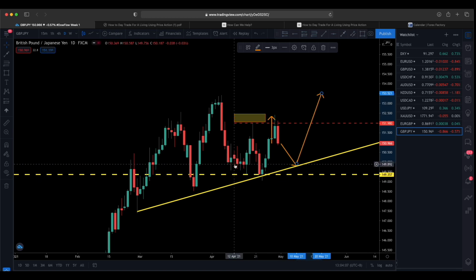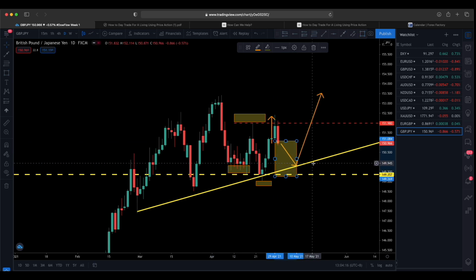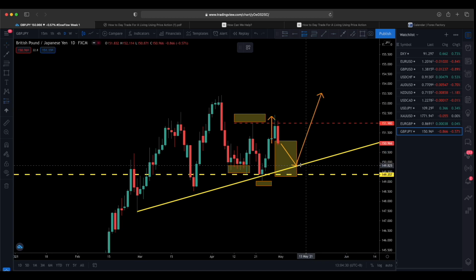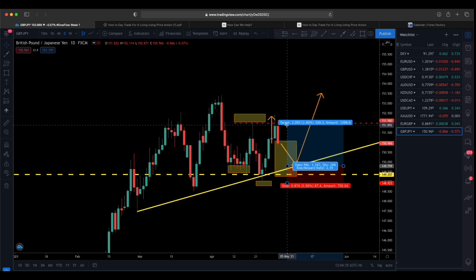I like it because you have the market structure, you have the left shoulder here, you have the head, and you have a potential right shoulder, and you have the confluence of this trend line at the same time. Okay, this is a very strong level, and I definitely want to take this trade if I can see it. Just wait for price to hit here, look for an engulfing pattern or a pin bar, and then you just take the long and just target here. Okay, should be a pretty easy trade, and also a very profitable trade if you get in something like this, and your take profit is like that. Okay, the risk to reward is decent. It's 1:2.3. Okay, so that's it for this video.